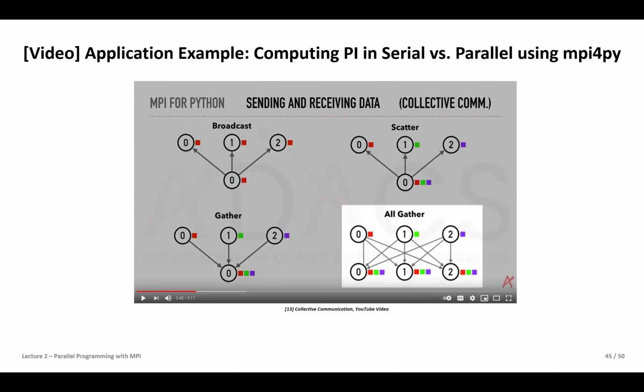It's not from me. I think it's still MPI for Pi that is also introduced there, but it has a very nice illustration, again, of all these different methods, gather and so on. There are also some additions to it, which I found good. This is allgather, so that not only one processor is gathering the results, but all the others as well. It's also used incredibly often.